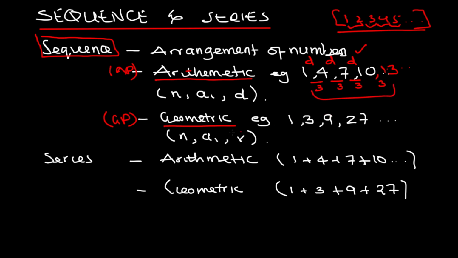Now, when it comes to the geometric progression, you will see that the difference is not common. And remember this D. When we're working with arithmetic progressions, we have 3 important elements. The first is the number of terms, the second is the first term, and then the difference. Once we have this, we can discover the arrangement if we're not given the full arrangement, or we can get the next term and all that.